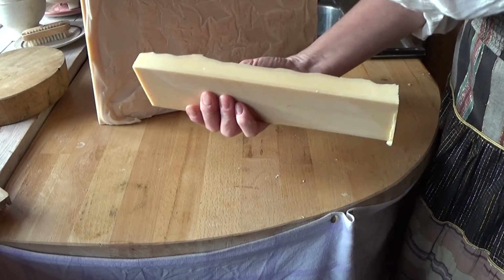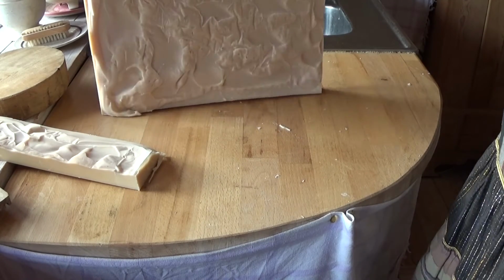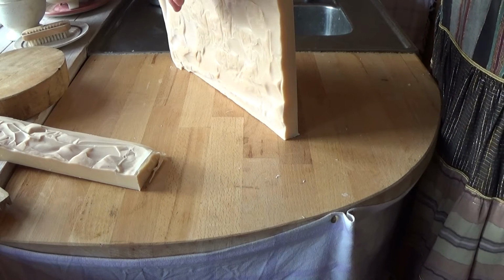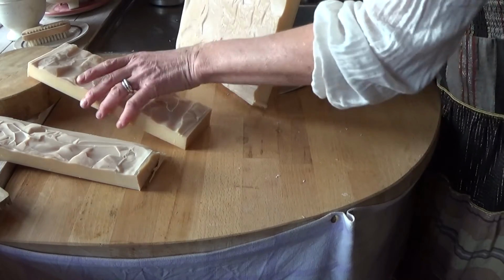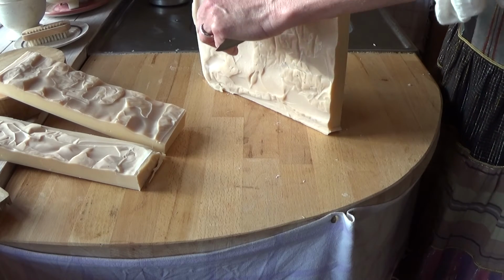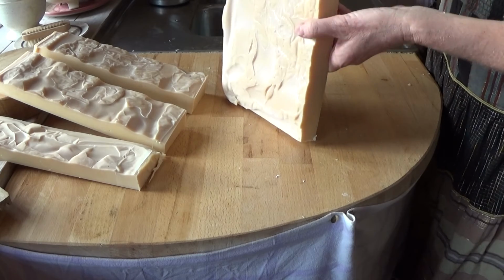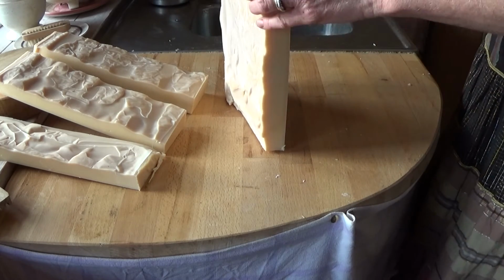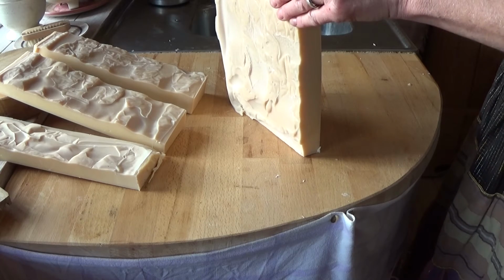That was the first one, and it is very, very, very firm. So I'm just thinking that if I wait till tomorrow, maybe it will be too hard to cut. It's really beautiful stuff. Now these I could cut in a different way, but it doesn't matter, it's a thick piece. I think I'll cut this into 3.